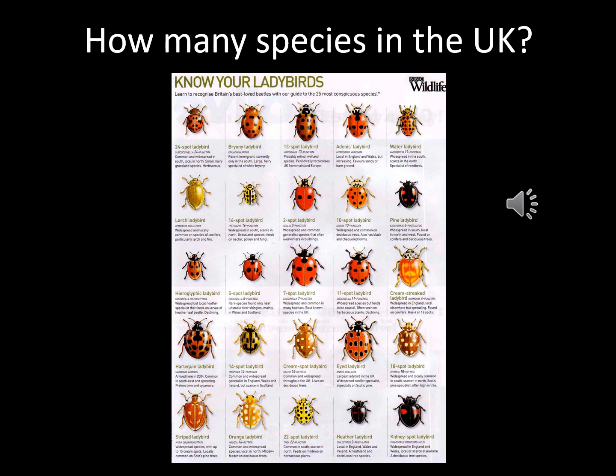So there are 47 different species of ladybird in the UK, but only 27 of them are what they call conspicuous ladybirds. They're the ones we're going to concentrate on by and large in the remainder of this particular presentation. And many of those species can and do occur in gardens, even quite small gardens, and so it's not going to be impossible for you to find half a dozen different species in your garden. The rest are called inconspicuous ladybirds. We'll have a little closer look at those briefly.